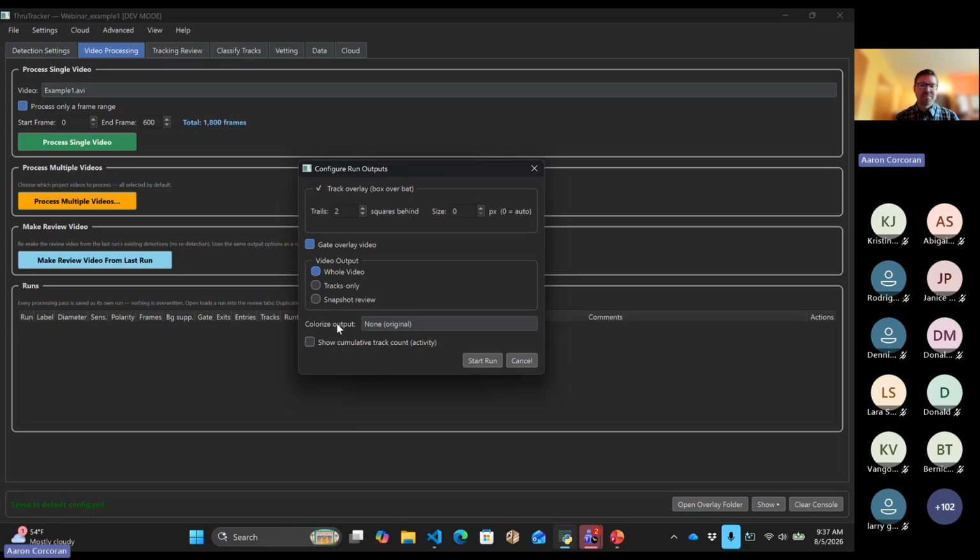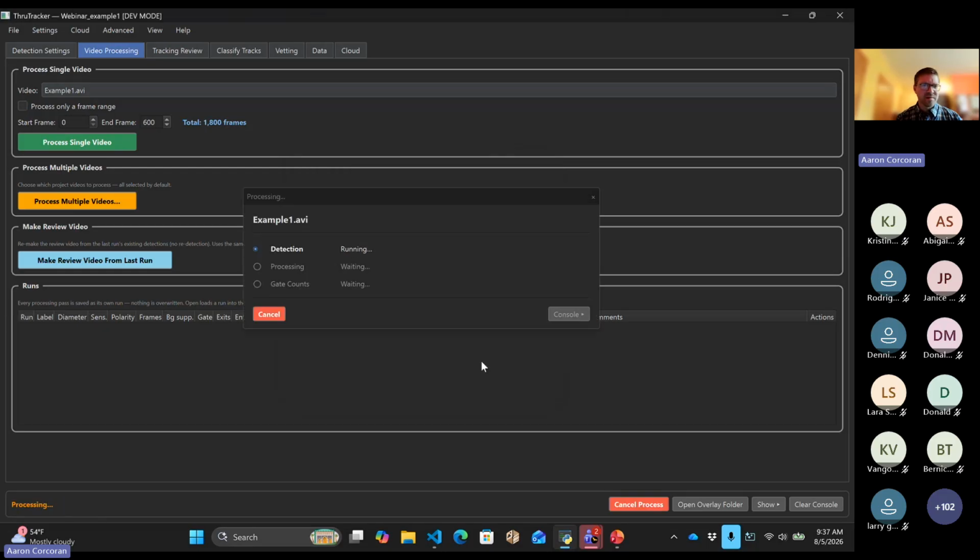We also have options for what the color palette is going to be. So we could make a nice thermal palette if we want. I like to keep it for review in grayscale. That allows the tracking to kind of pop off of the image a little bit. This is already in white hot, which is my preference. So I'm going to keep that there and use those settings and start the run.